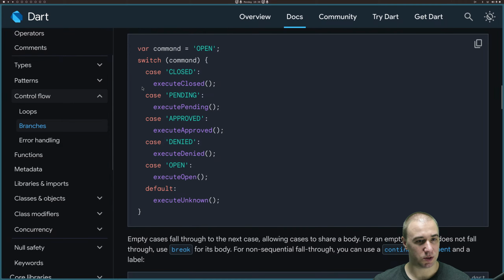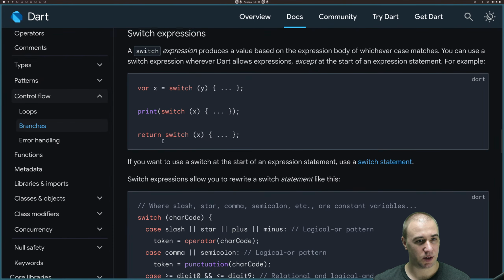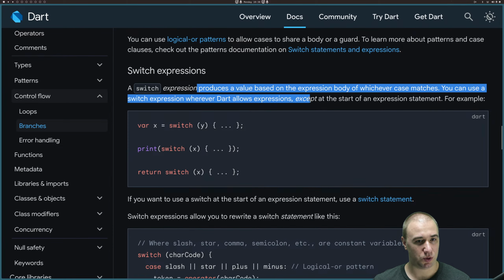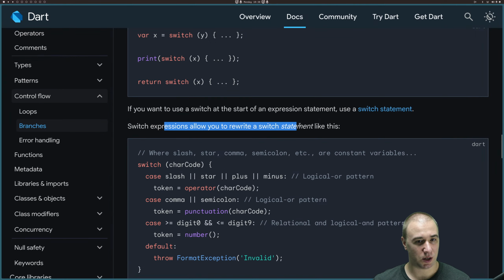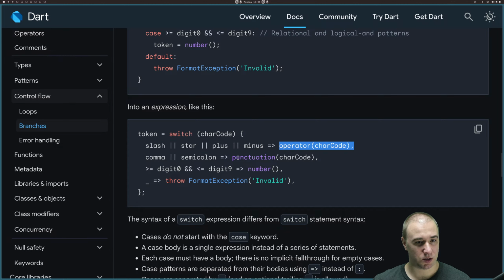The switch statements on its own. Okay, and switch expressions produce a value. So expression allows you to rewrite a switch statement like this with something like that. Bam, and we do something arrow what? Something arrow what? So we're pretty much close.